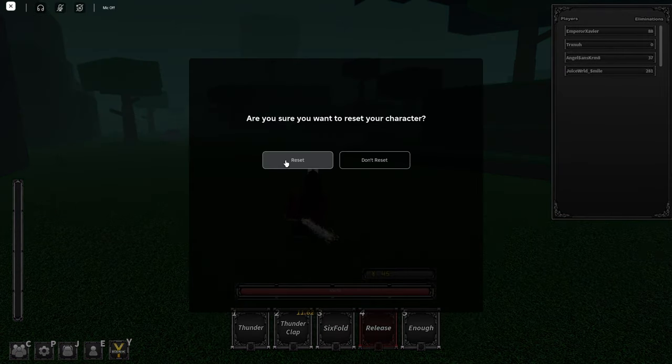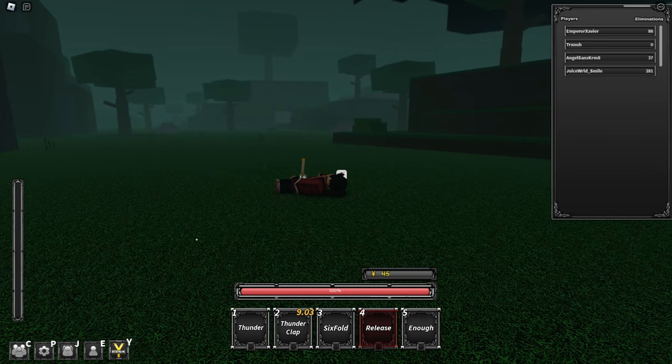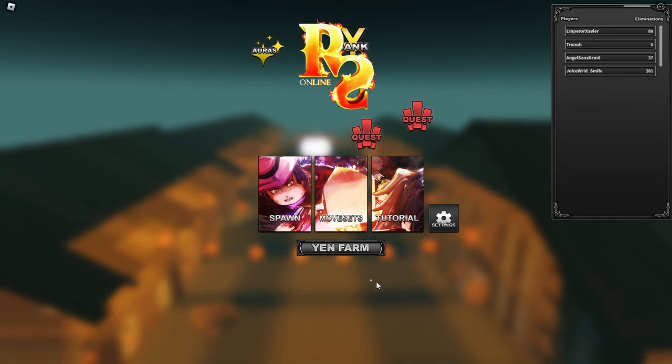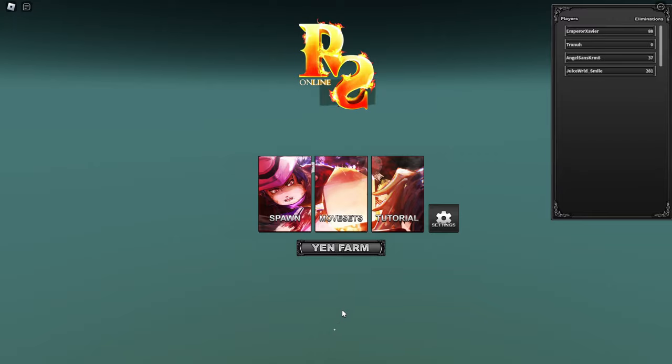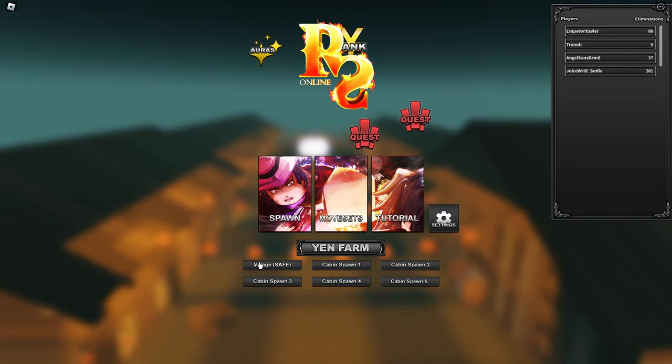There's some videos made for all that stuff, but let me go ahead and reset to show you guys basically everything that you can expect from this Battlegrounds RPG. So we do have a yen farm, and basically what you do is you would essentially AFK and get yen per minute. The reason is because I know some people don't have the Robux for that stuff and they want to make passive yen.